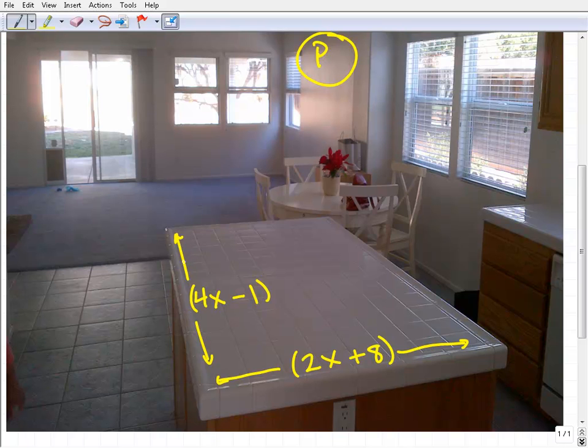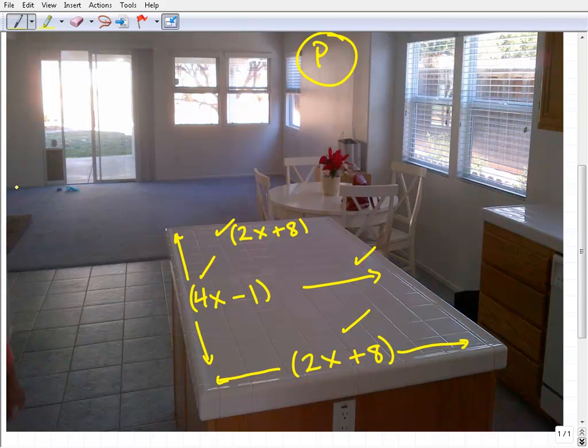All right, so if this one side here is 4x minus 1, then we can safely assume that this side will be 4x minus 1. And then if this side is 2x plus 8, we can safely assume that this side over here is 2x plus 8. So before I go any further, see if you can write yourself an expression that would represent the perimeter. Now remember, the perimeter is the sum of all these things put together. So it's going to be this plus that, again, that 4x minus 1, plus another 2x plus 8. All right, so hopefully you've done that.